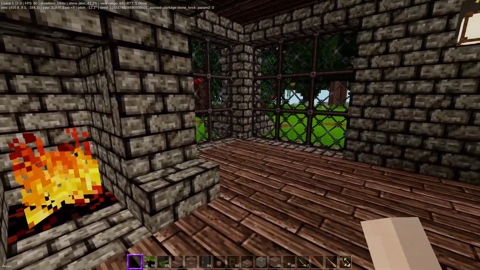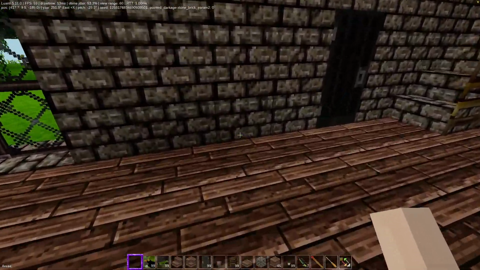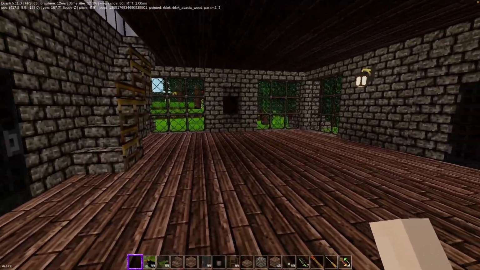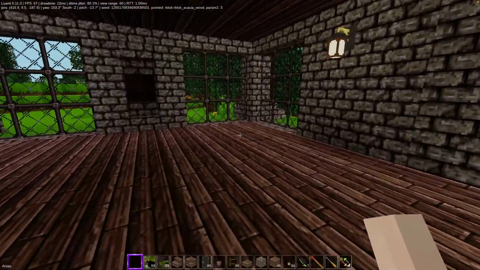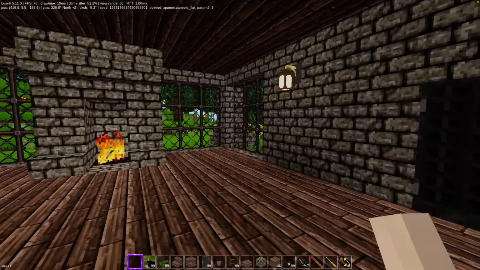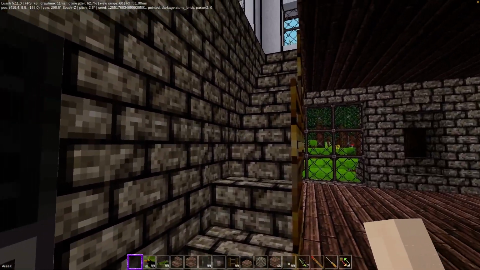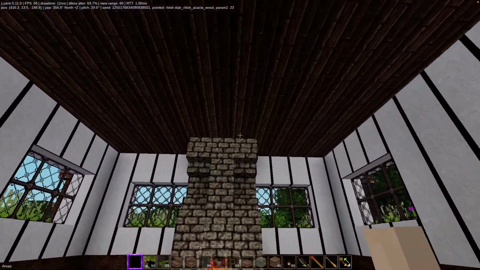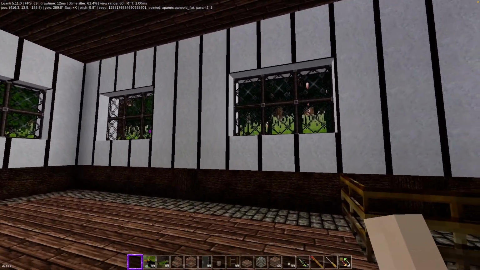Yes, it did. And so you can imagine like the kitchen is going to be over here and you're going to have a living area. So this is going to be a modernized medieval inn. That's what this area is going to be. You got stairs going up. I added those in. I got to put stairs in here.